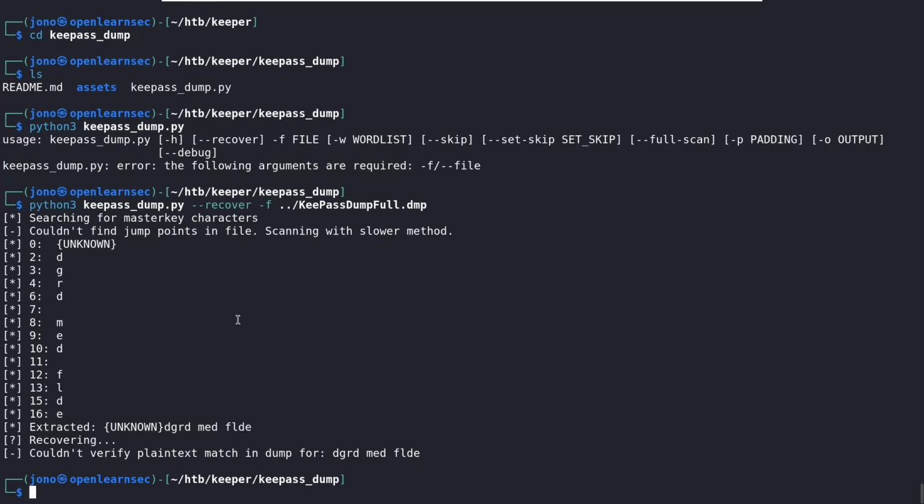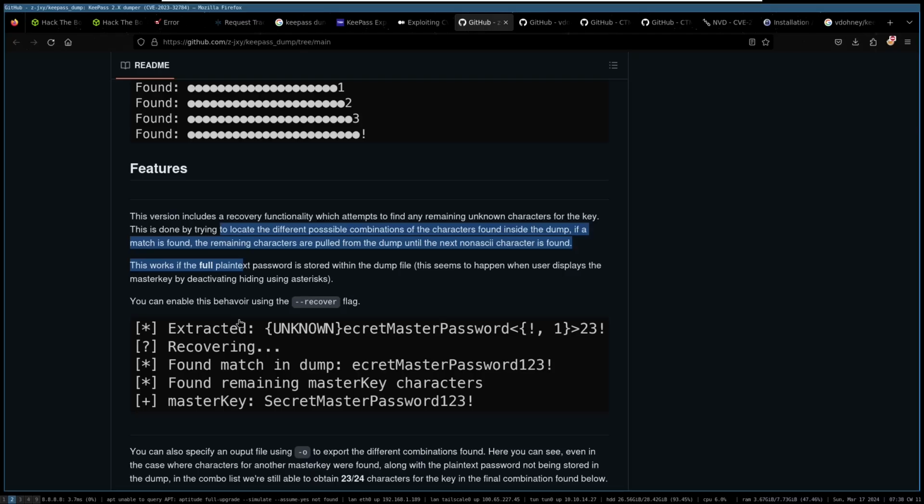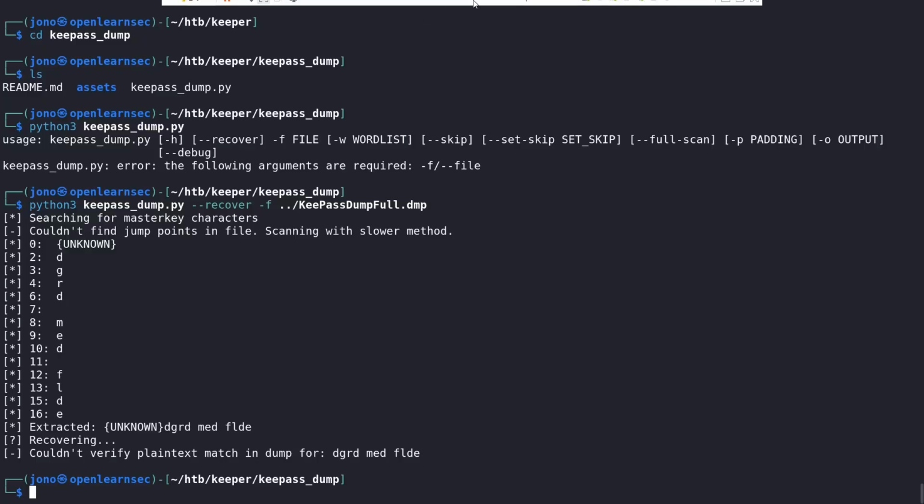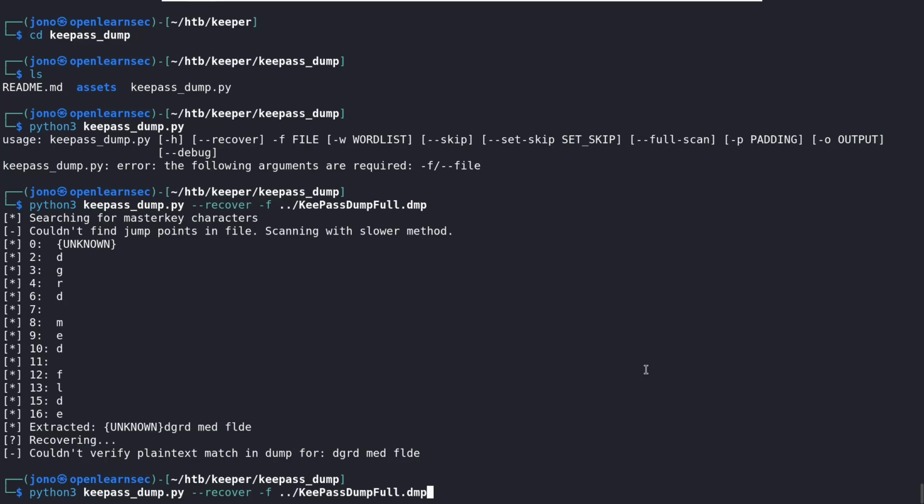Missing 14, 15, 16. Skip, debug, recover. Skip, debug.